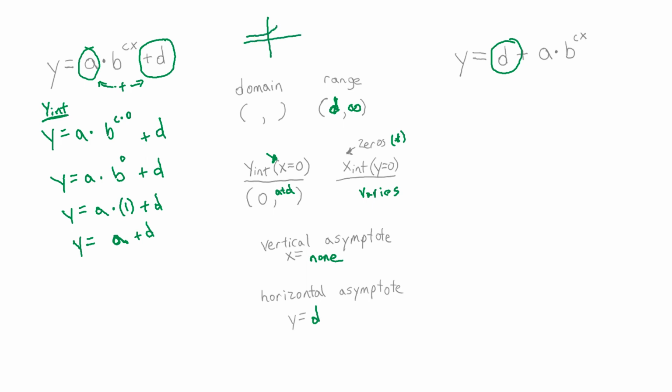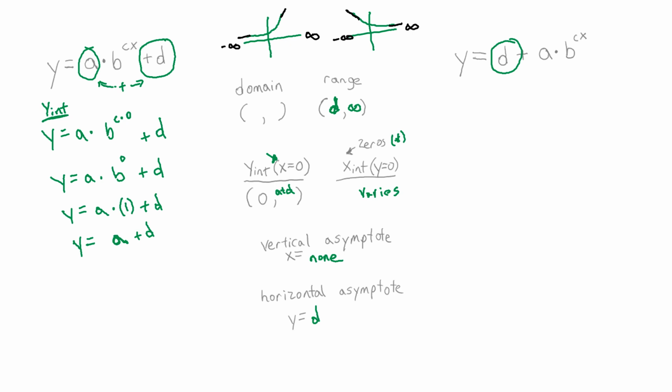Either we have exponential growth or we have exponential decay. In other words, it's either increasing or decreasing. Let's look at the graphs. If it's increasing, notice that the graph is going to continue always to the left and always to the right. So we're always going towards negative infinity in one direction and positive infinity in the other direction. Same thing if it's decreasing. It's either always going to the left or always going to the right. So one side is going to negative infinity, the other side is going to positive infinity.